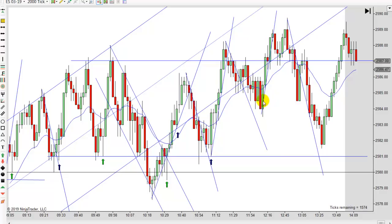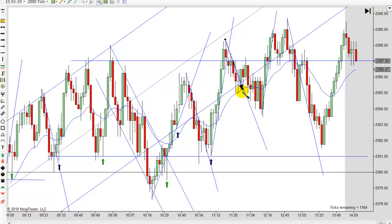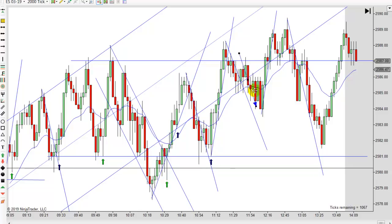And notice what we really get here is just two legs down, and then you start going higher again. So it's probably tempting to go long there. That's a big bullish bar after two legs down, and if you measure that, it's probably pretty much a measured move. You can see that. And so again, that's one you could probably argue to be green.